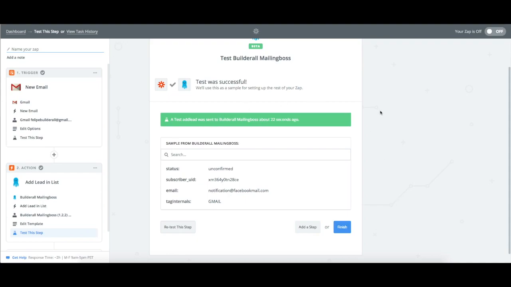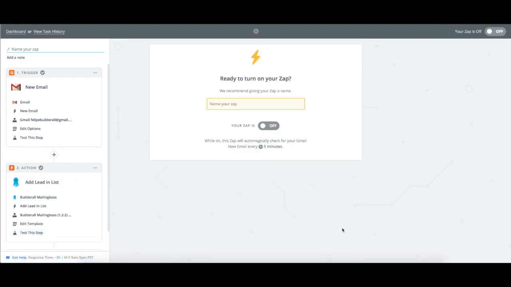It's wonderful. What we can do now is retest the step. So let's say it didn't work for some reason, or you want another example to see if it's gonna work twice in a row. You can go ahead and retest the step. You can add another step, or guys, you can finish your Zap and finally name your Zap. So this is gonna be the name that you will only see in your account of Zapier. So pretty much if there's a characteristic that defines this action or this Zap, you can go ahead and put, for example, Mailingboss. Okay, so we know that this action has to do with Mailingboss. And remember, guys, Zapier has hundreds and hundreds of integrations with different apps that you can choose from.